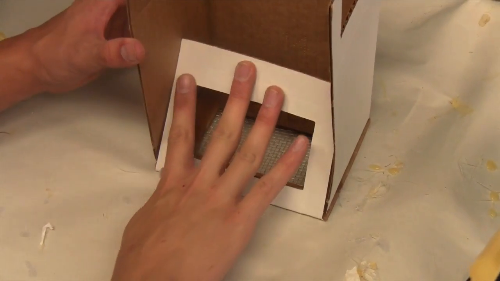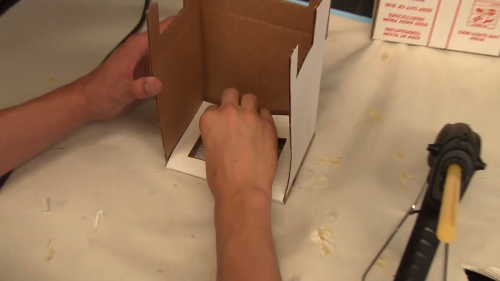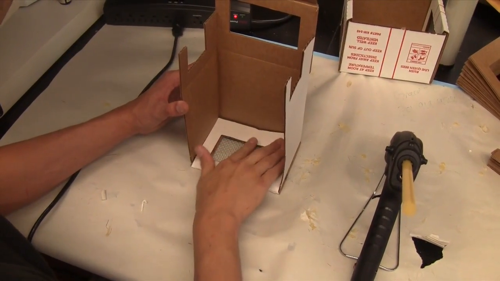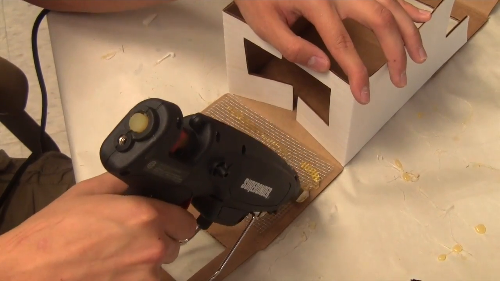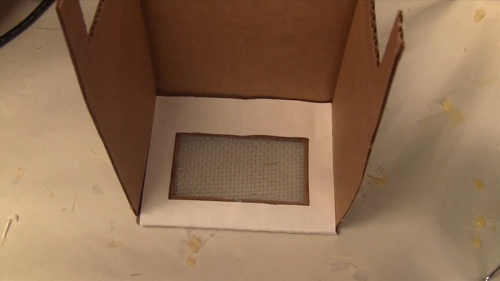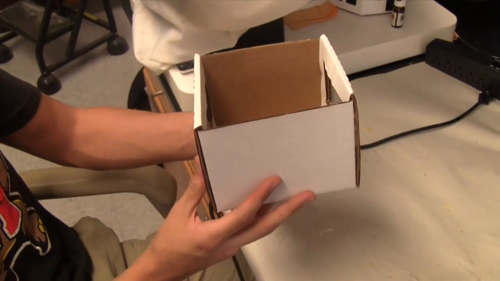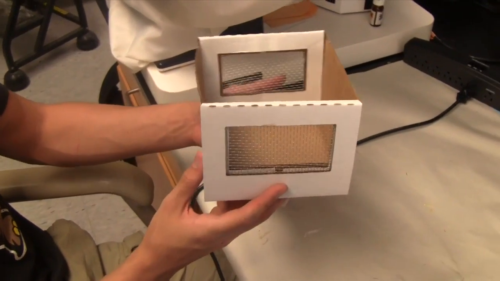Fold the second window opening, the one closest to you, over the top of the newly applied glue. Once again, ensure that all edges are flush. Repeat this process for the other side, ensuring that the gaps are once again even and that all sides are flush. You now have a complete bottom box.